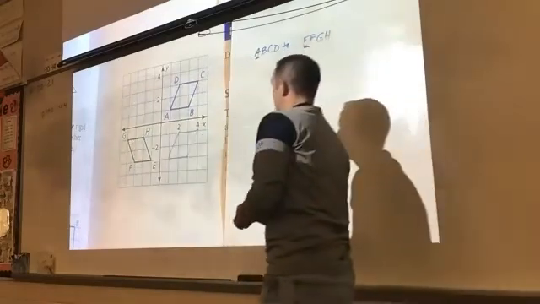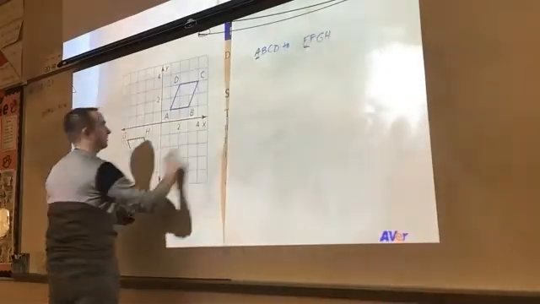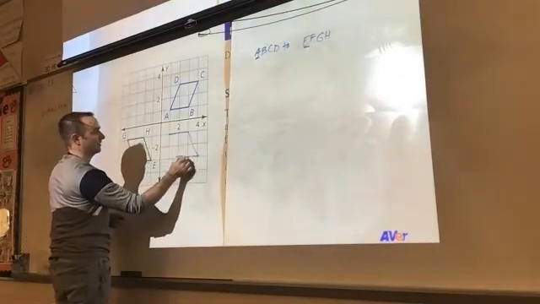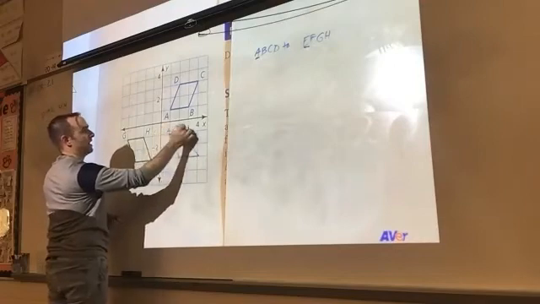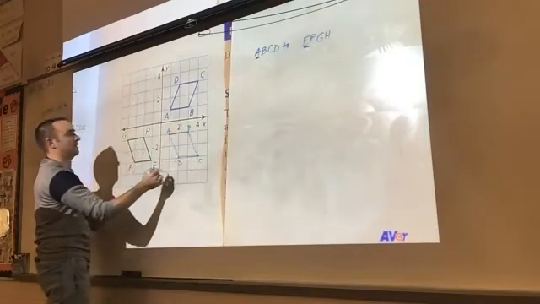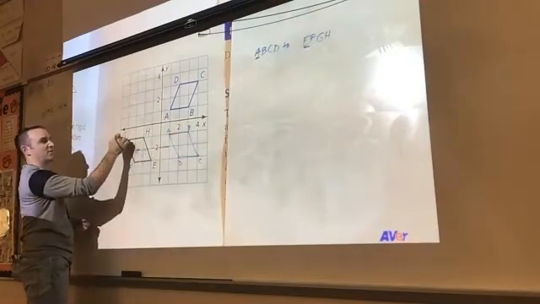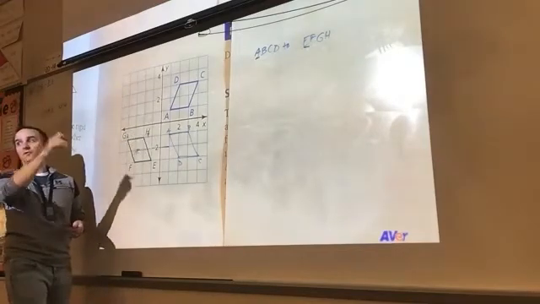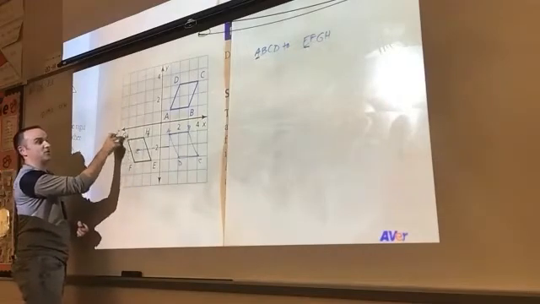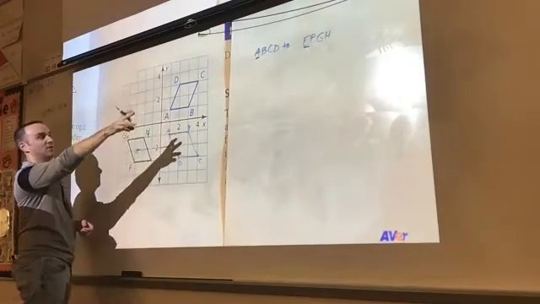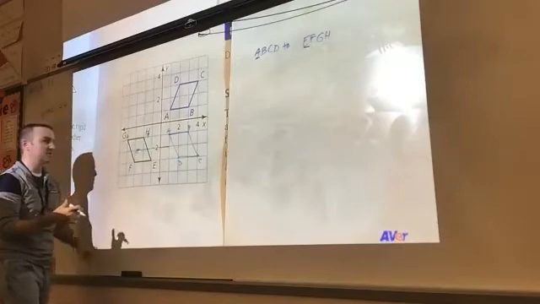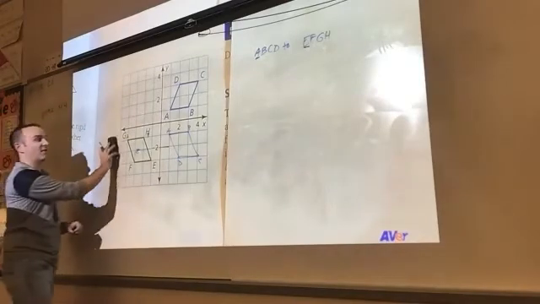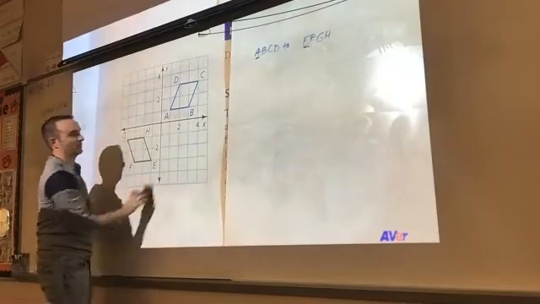Aiden? Reflection over the x-axis and then the translation. Okay, so a reflection over the x. If we do that, that's going to give me A here, B here, C here, D here. And then if we translate it, we've got to be careful because that's going to put A here, B here, and that's not going to match up, right? A is not going to match up with G. B doesn't match up with H. So this is one where it looks like the shape works, but the letters don't. So we've got to be careful on that. Okay, that one's not going to work.